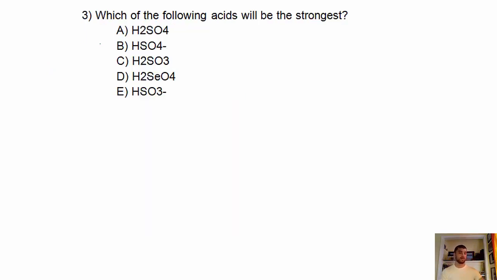All right, and then three, which of the following acids will be the strongest? Let's take a look. We got SO3s and we got SO4s. Well, which one's going to be stronger? The one with more oxygens is going to be more likely to kick off a hydrogen. So I can get rid of those two choices. So now it's down between which two? Well, three of these - A, B, and D.